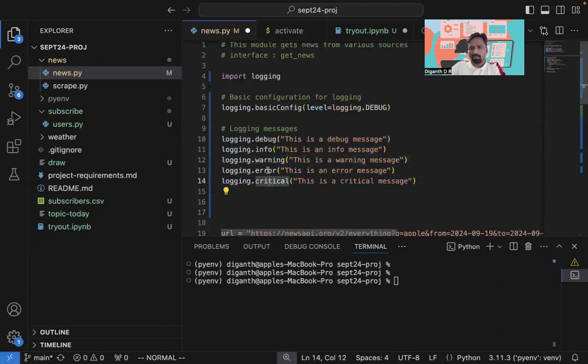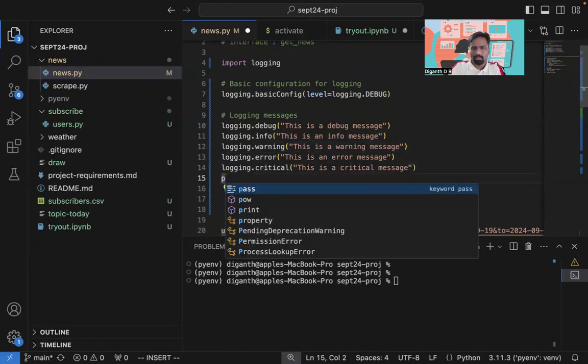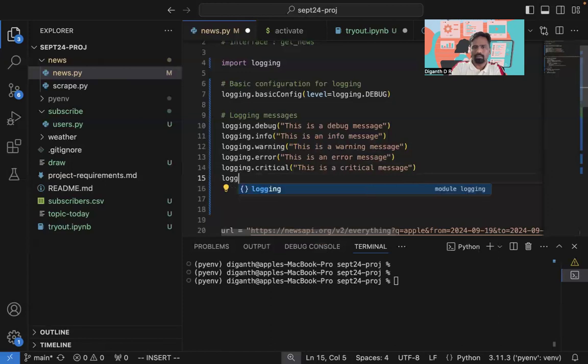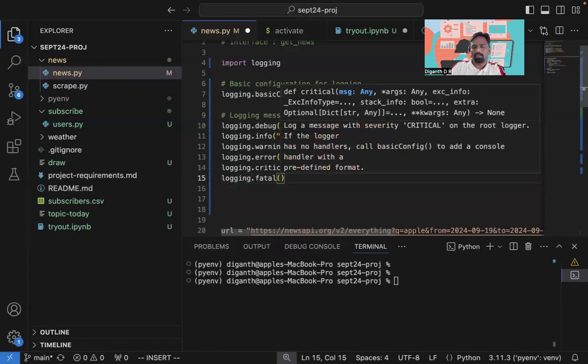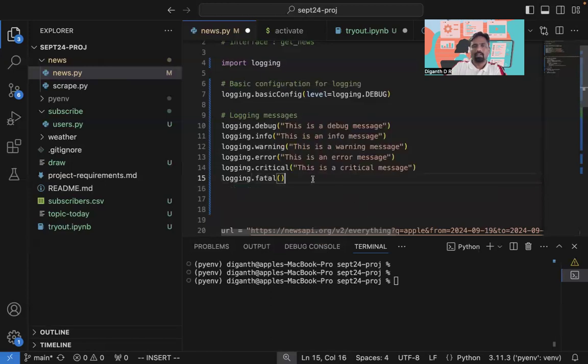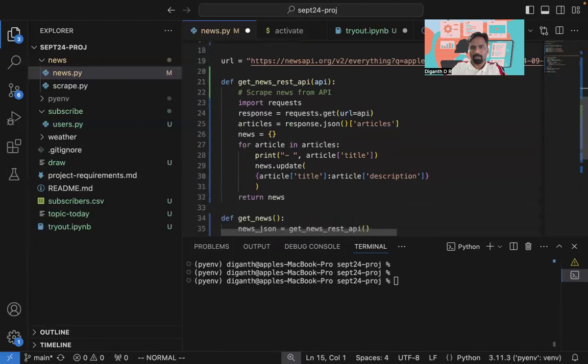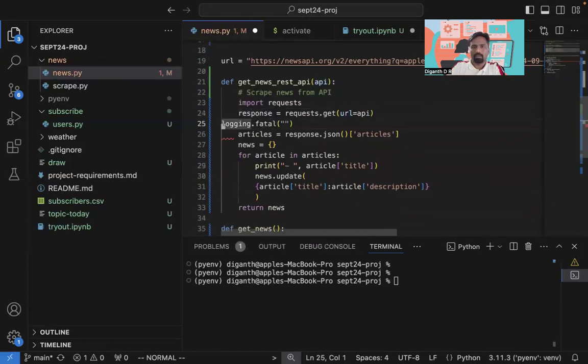There is warning, error, critical, and so on. I think there is also fatal. I don't know, you don't have to remember. Yeah, there is also fatal. So there are different levels. Let us take fatal, and I'll copy this line, go here and put it here.